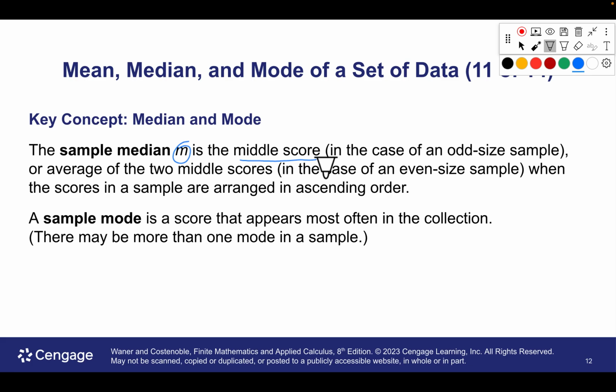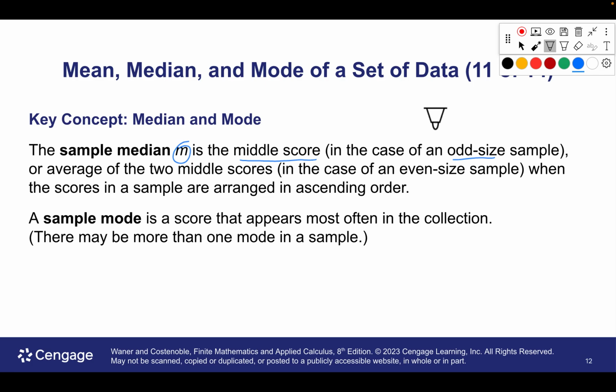If it's odd sized, that means if there were 11, there would be 5 on one side, 5 on the other, and there would be 1 in the middle. So when we have an odd sample, and not odd as in strange, but odd as in odd number, 11, 13, 9, we will actually have a physical piece of data in the middle, and that's our median. So it's a location, not a calculation. Think of it: the mean is a calculation. The median is a location. We just have to get it in order.